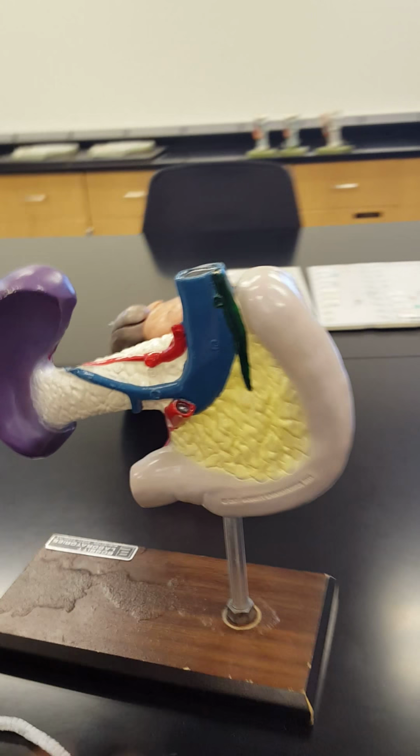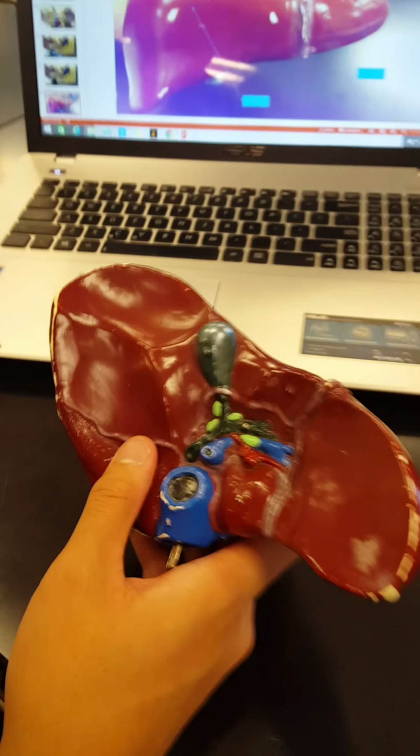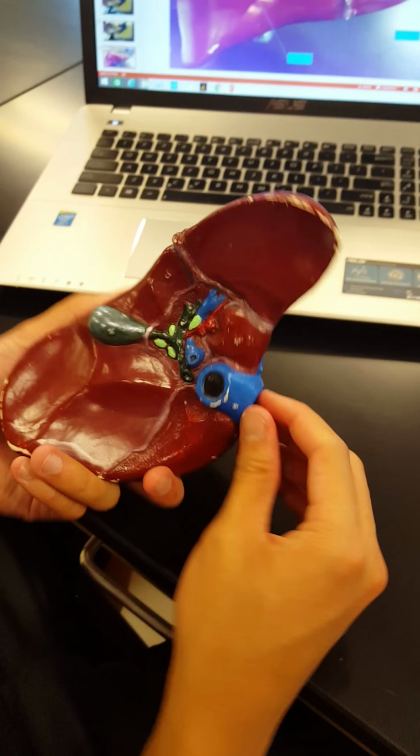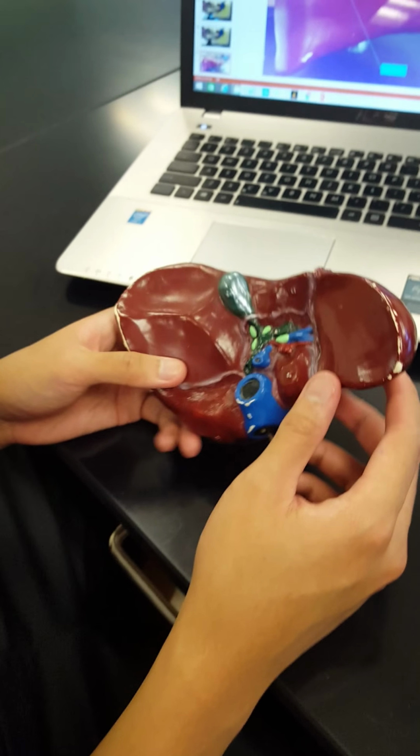Just give me 5 seconds. I'm sorry, let me grab this. Okay, so this would be the liver, or the gallbladder or whatever, but it's the liver. Alvin, it got really tan. See how it's very tan? Oh. Alright, sorry, I don't know what happened. Alright, but anyways, that's not part of the video.